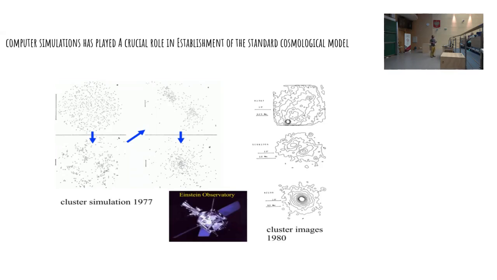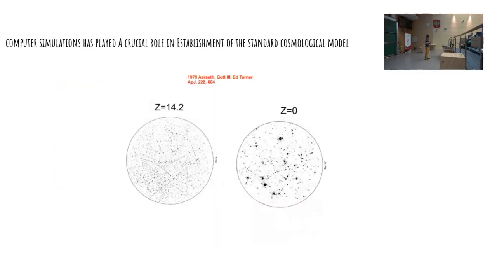And back then, later, we had the Einstein Observatory. That was one of the first X-ray observatories in orbit. And interestingly, this simple simulation of clusters gets you a profile that, given the big error bars, matches the cluster X-ray images from early on. So at least they had some hint in this respect. Later, there was RSET, the famous first N-body code that was also made public. And they also ran a simple simulation of structure formation.